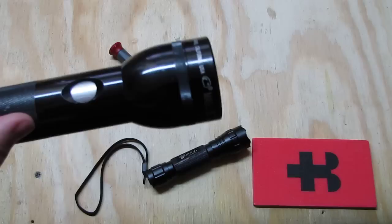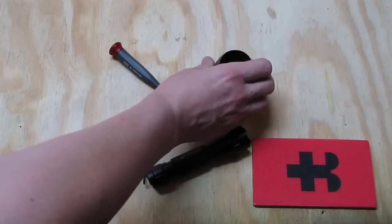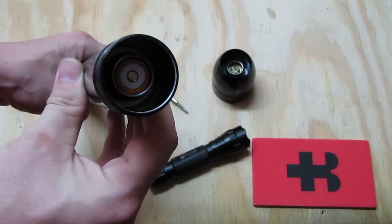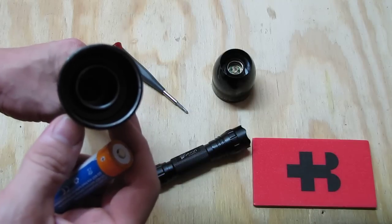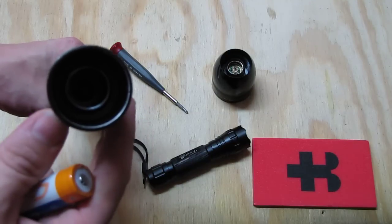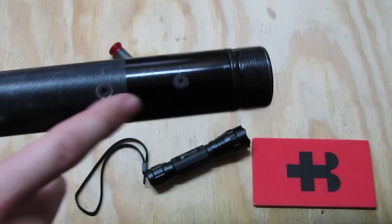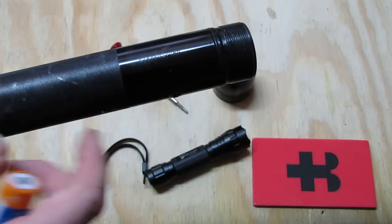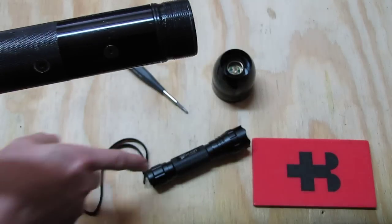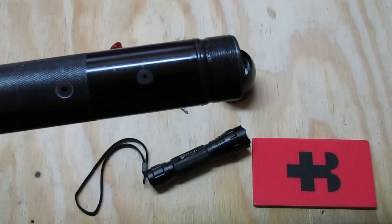I'll take it apart quickly. It's now a twisty as I said. We have the head part, and inside the body part you can already see the rechargeable battery. In the middle is the body of the inner flashlight, and surrounding it is a ring. The ring is secured with two allen screws — one holds this part here, and the screw goes all the way through and basically holds the flashlight in place. I could always drill and tap some more holes.